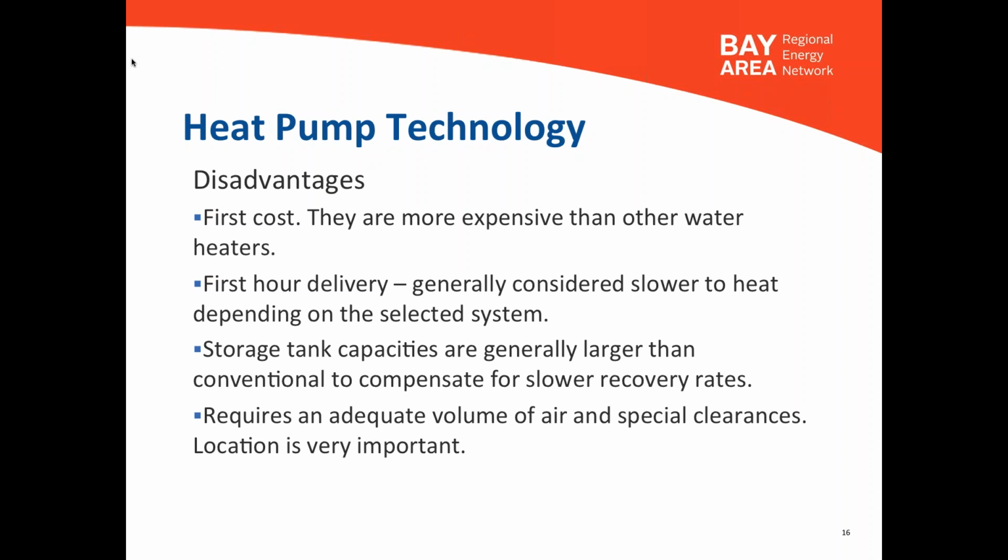So the BTUs are coming from the air, so you have to continuously provide it air that's as warm as possible so it can get those BTUs out. Now, one of the interesting side benefits of a heat pump water heater is it's cooling the air. It's taking BTUs out of the air. So warm air comes in, cold air comes out as a byproduct. That's great if you live in like Sacramento and your water heater's in the garage, it'll cool your garage.